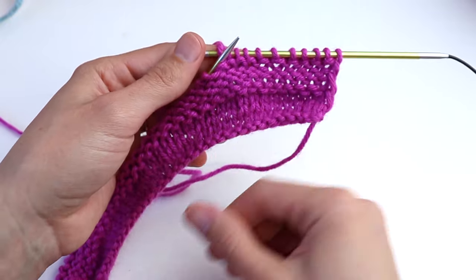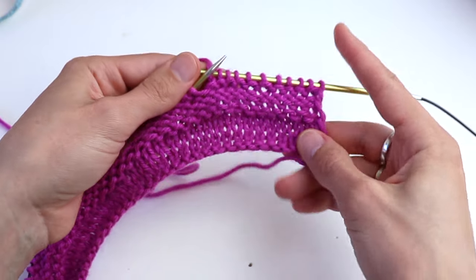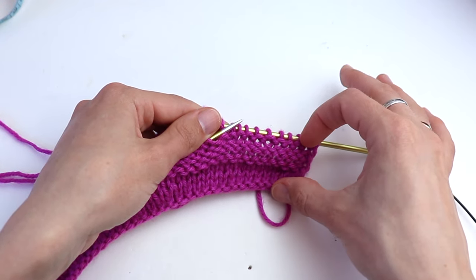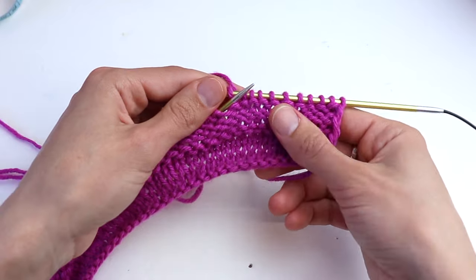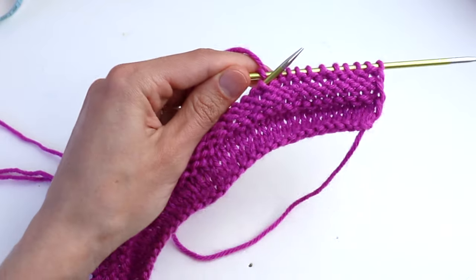So finish knitting this row, then purl the next row, then knit, then purl again. So go on repeating last 8 rows until you reach desired length. I will knit in total 40 rows. So I'm going to repeat my 8 rows 5 times in total.